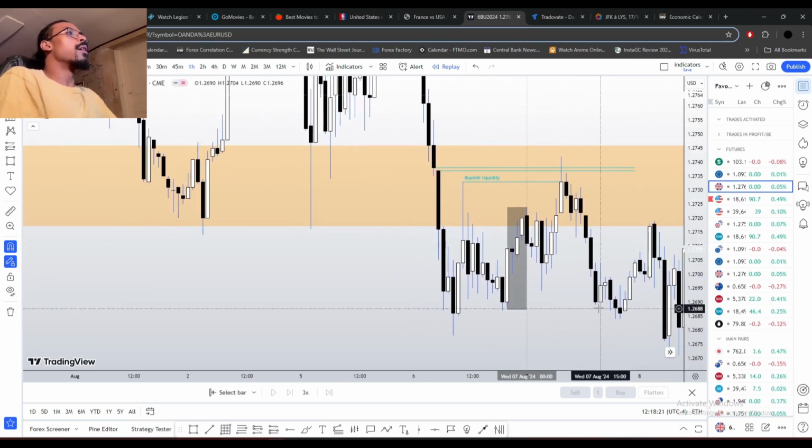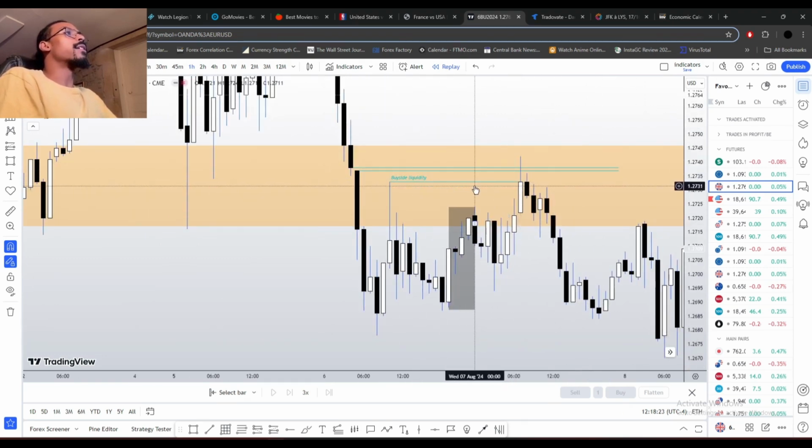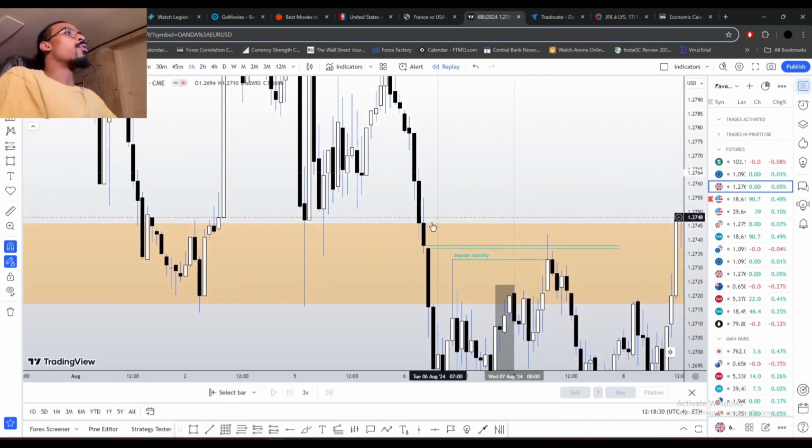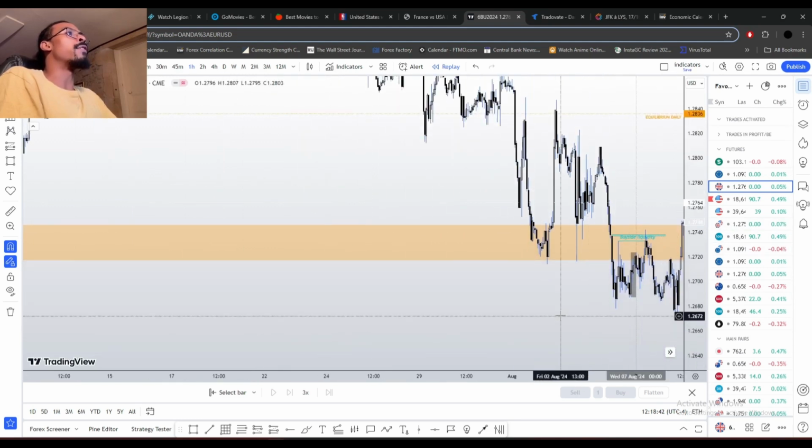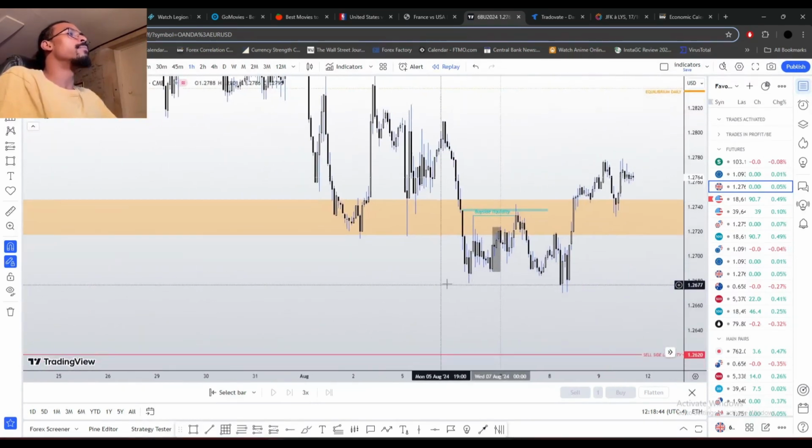So boom, here's buy side liquidity here and that wick, and then you have a premium array right here with this volume imbalance here, right? There's no reason that I think price should trade up above this high, because this should be a balanced price range, right? Immediate rebalance here and then trade lower, and you have all this wick up all in here and that inversion fair value gap here, right?